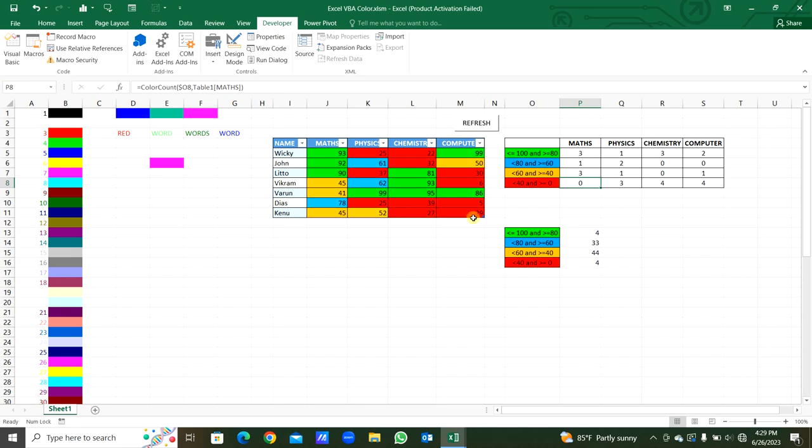Now we will change one of the subjects here. For the last computer subject, we will put 82. After changing the result, it will not change by itself. You can see in the computer there are 4 red, that was already there, 2 green, 1 yellow and no blue. Now I change this to 82. So after refreshing this, the red has to change to 3. I refresh it now. You can see this is 3. The green is also 3.